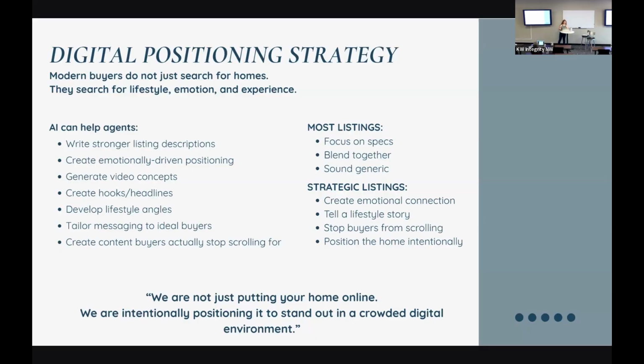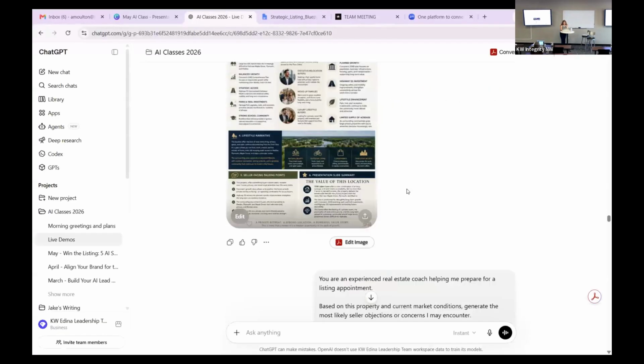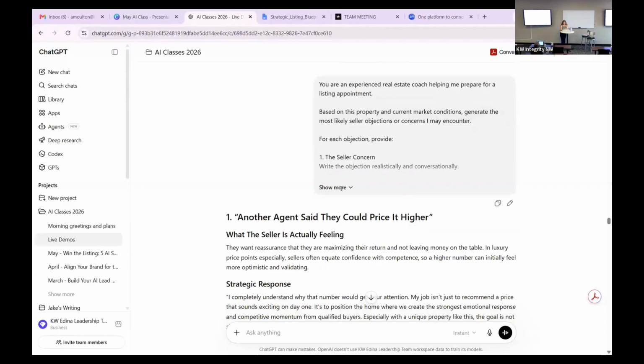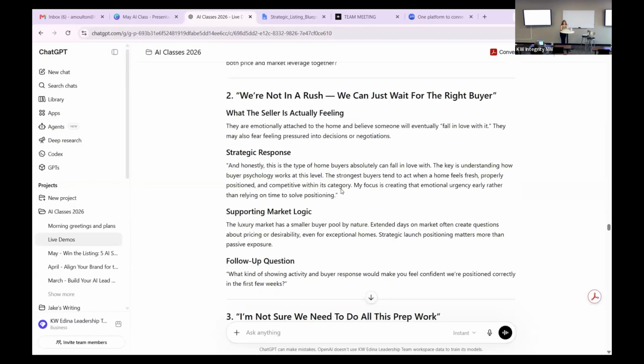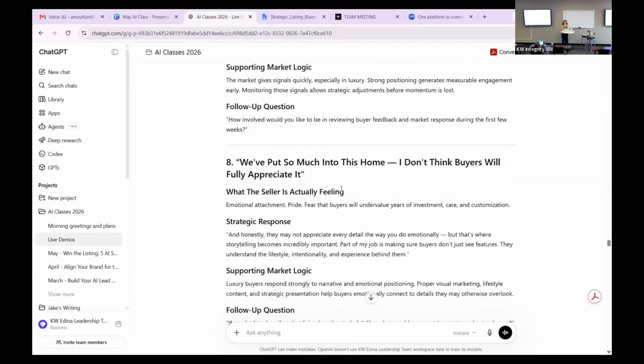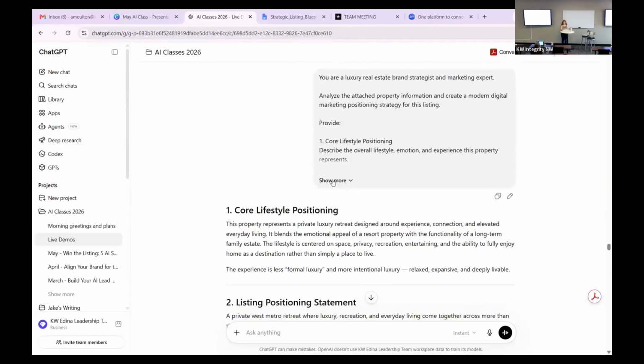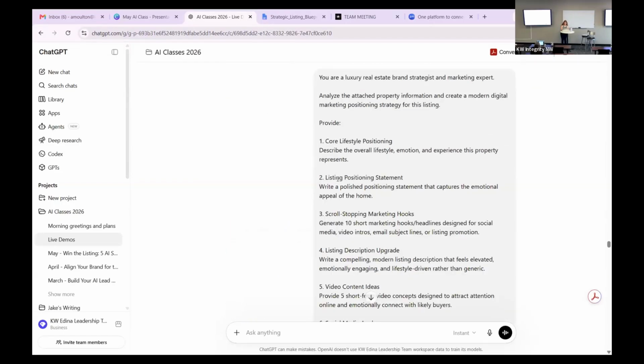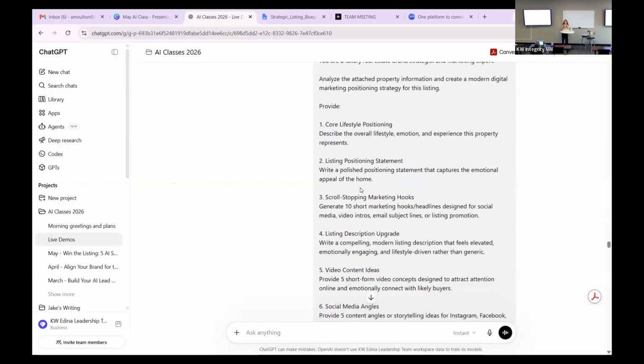And so if you look at prompt number 3 there, we are going to tell it you're a real estate brand strategist and marketing expert, analyze the information, and create a modern digital marketing positioning strategy for this listing.